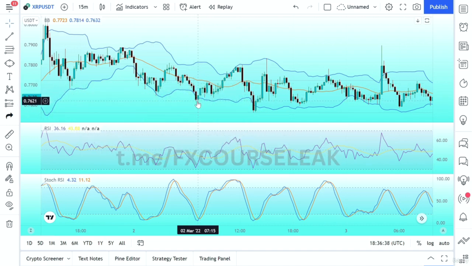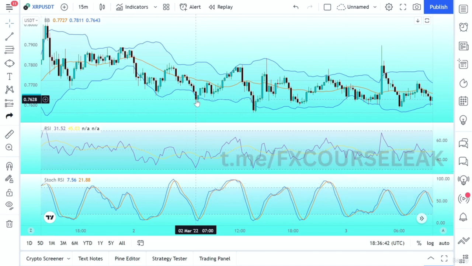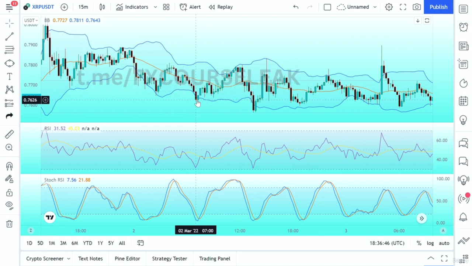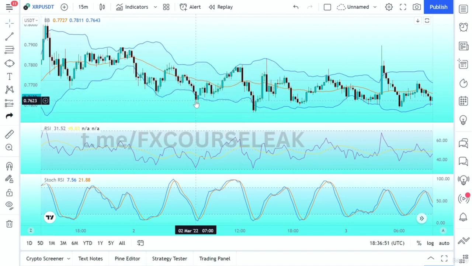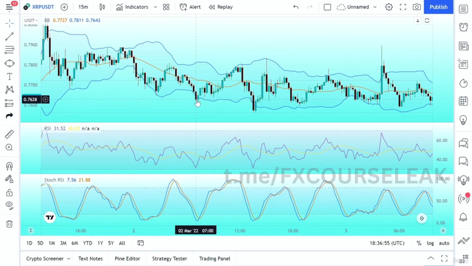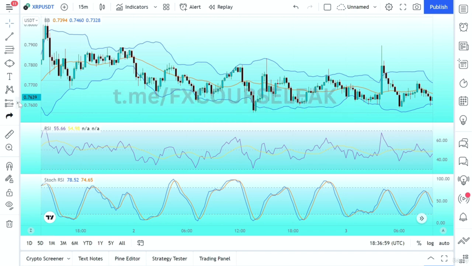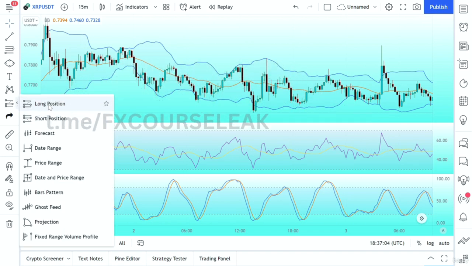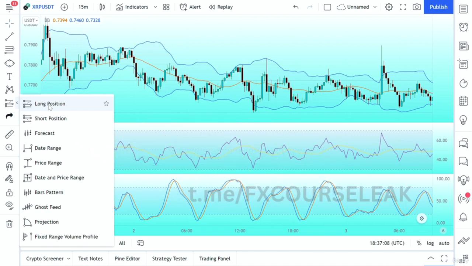At the entry point, what will be the stop loss for this trade? Keep in mind that without a stop loss I will not trade any coin. A stop loss must be there in your scalping or swing trading strategy. For the stop loss on this trade I will use 2 to 3 tools. The first tool will be the long position indicator. These are the rules for putting a stop loss on your trade.